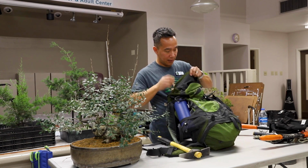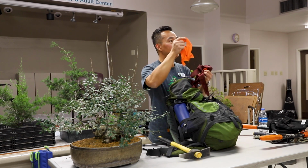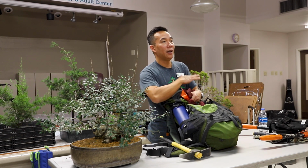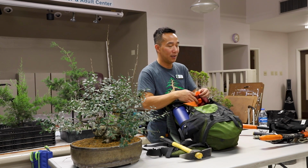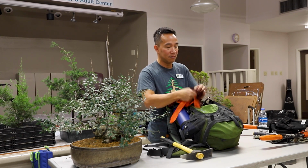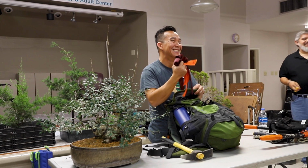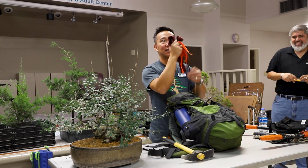Yeah, water. And one of the important things too, I carry with me some ribbons with my initials on it. As soon as we get to the location, I personally scout the area, and if I see a tree that I think I can dig and is good enough, I tie it, so other people can easily see that it's already been reserved. We all have flagging though. Yeah, I have my initials on it, so Kevin, you can't get it.